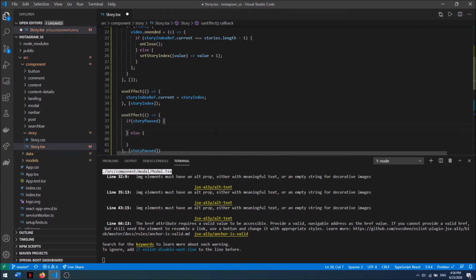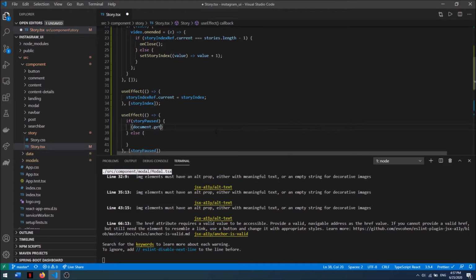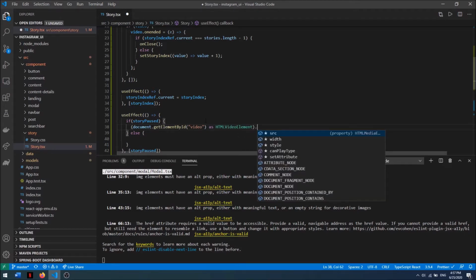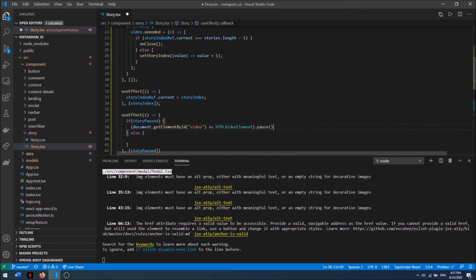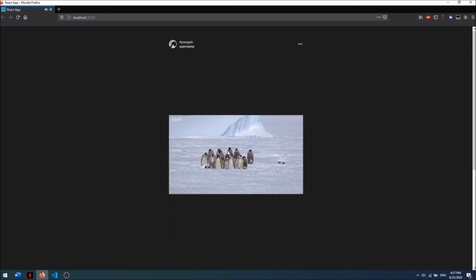If the story is paused, I want to get the video document.getElementById as HTMLVideoElement, and then I'm going to say pause, and if the story is not paused, we're going to instead say play. Right now, if I open up our story and I click on the video, I can see that the video is stopping, and when I let go of my cursor, the video continues playing.